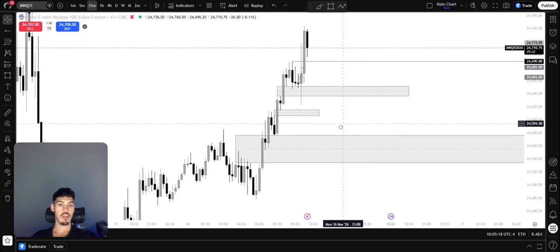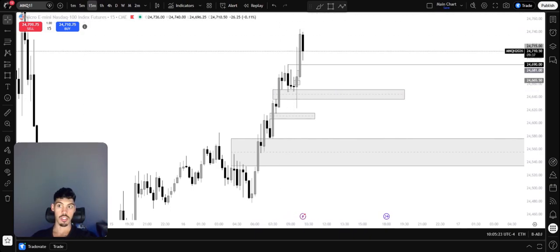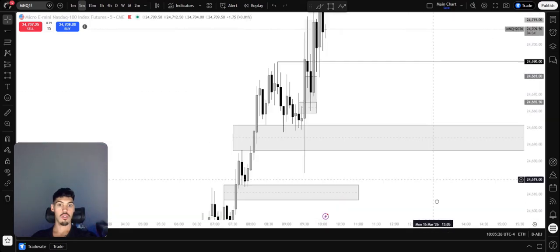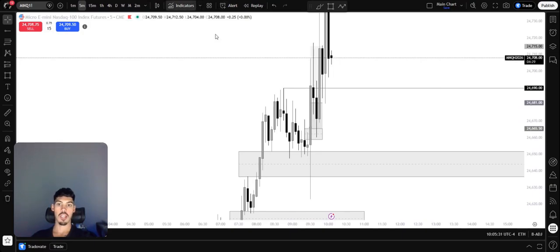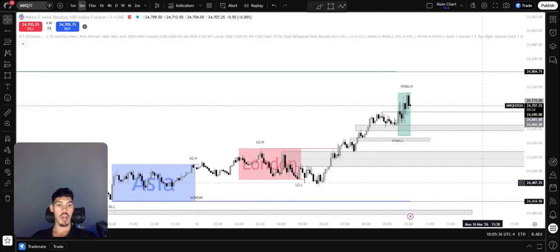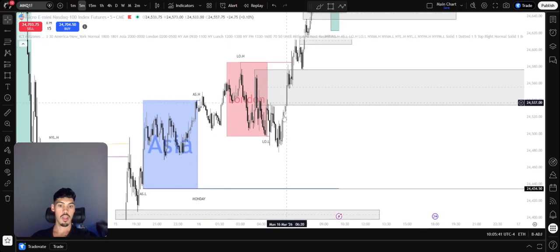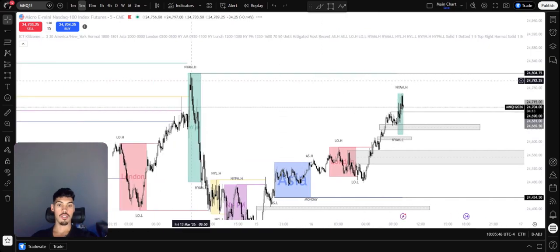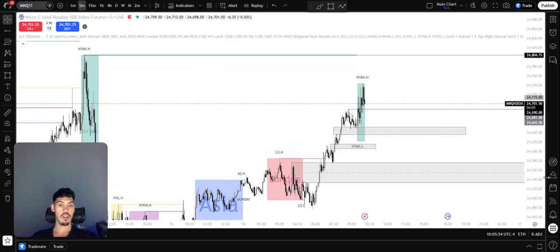If we take a look at the 15-minute, we have a 15-minute bullish gap here. Take a look at the 15-minute again. We have another 15-minute bullish gap here. Take a look at the 5. We had a 5-minute bullish gap here as well. My session indicators are quite simple. We had London lows already swept right here. Asia lows have not gotten taken. And ultimately, previous day's highs were resting above here. This was actually my draw on liquidity since I am bullish on the day.